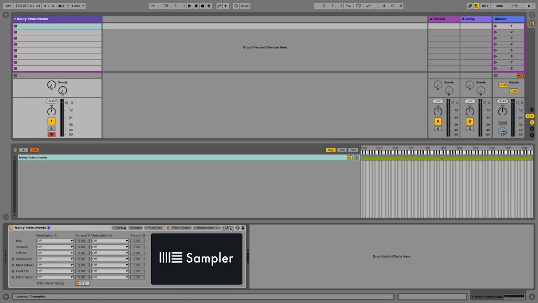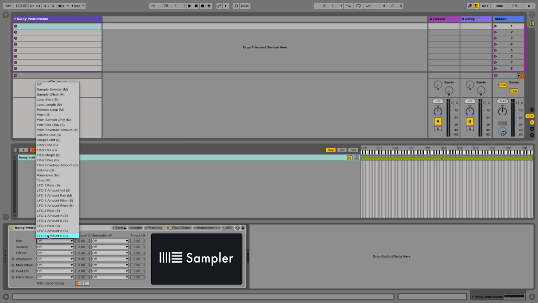Here, finally, the MIDI tab. This is the expression tab. As I said earlier on, the sampler will mostly be used to multi-sample, to reproduce the sound of a real instrument or the sound of a synthesizer. Well, this tab here would enable us to give it expression just like a real instrument would. For example, you can send the keys to change the volume or the filter, whatever you want.